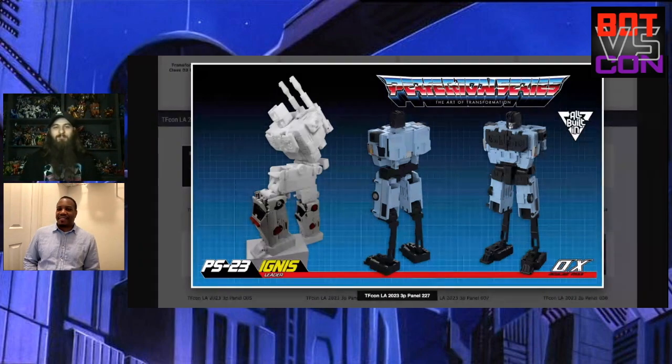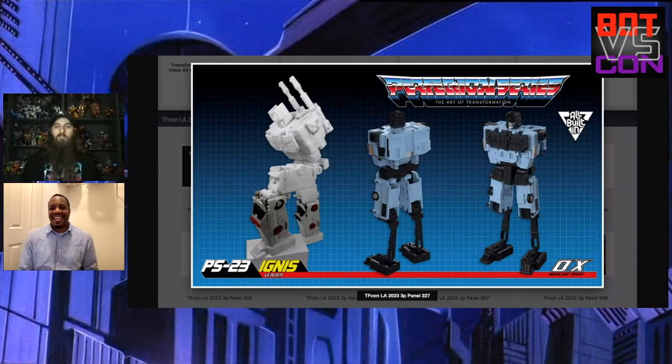The chicken legs. Yes, and that is the second most popular mode I'm going to see on shelf, I'm assuming. Yeah, I can see that. Give it that head from Double Dealer, and it'll be a chicken. Yeah, put the arms on and leave those legs. But I was really excited about this. I have the first two limbs, and so I'm happy that it's coming. I can't wait to complete it.